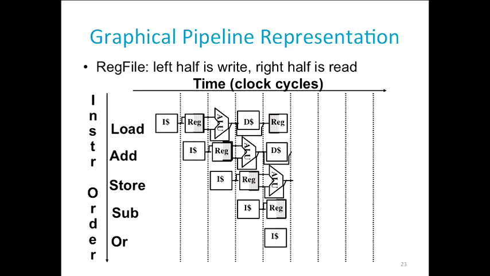Now with the register file, we're using this convention. Now notice here, we write back here to the register file. That was this question just now. So the left half we're going to shade to indicate we're writing to it, and the right half we'll shade to indicate we're reading from it. And you notice on this clock cycle, we need to be able to write to it and read 2 values from it within the same clock cycle.